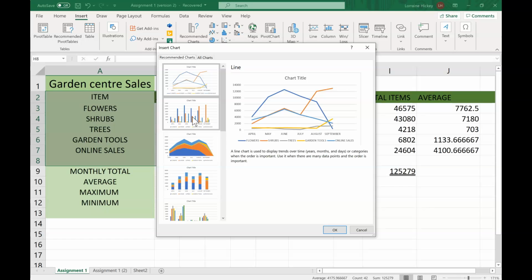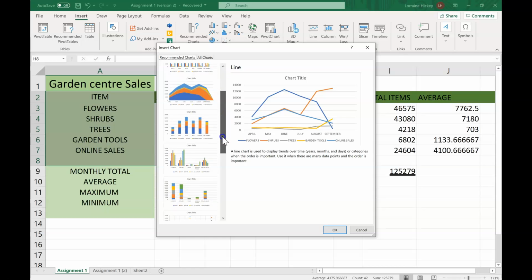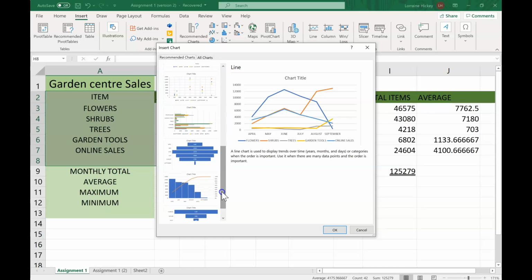This one here, which is a bar chart, but it's got an awful lot of information on it, which sometimes might be hard to read. We can have another type of infill line chart, and we can have various different charts like that. There's lots of them. You can have the ones with dots and charts going across, various different ones.